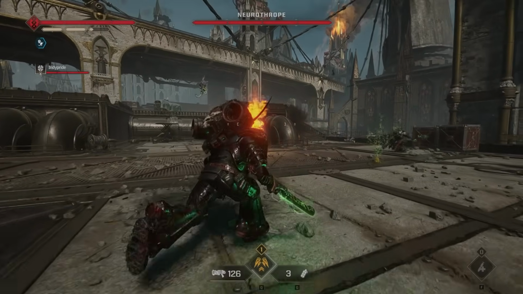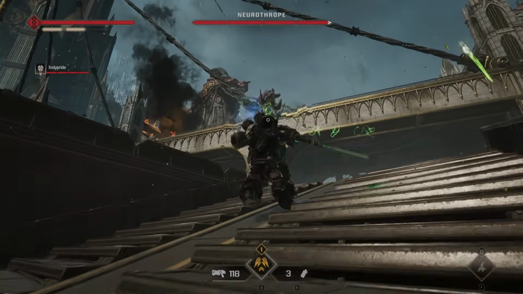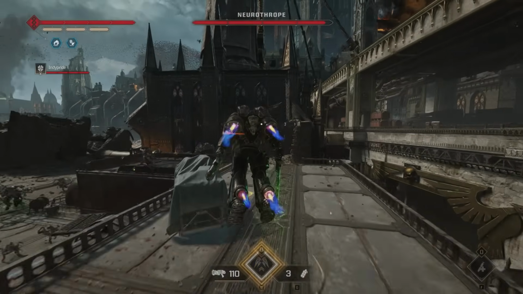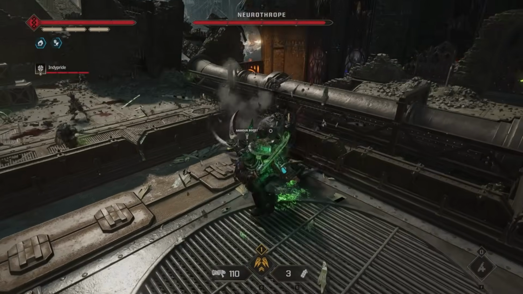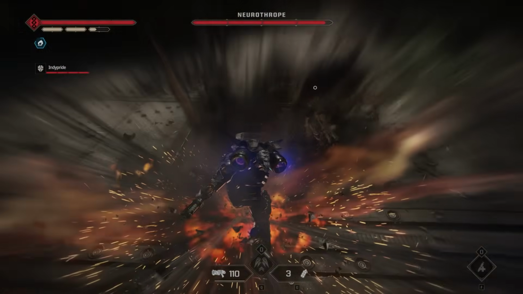Eliminate the Neuroprobe menace. Wrath shall pray. Avenging angel will expose. Watch out, Ravener on the field. Xenos infestation is steadily now.